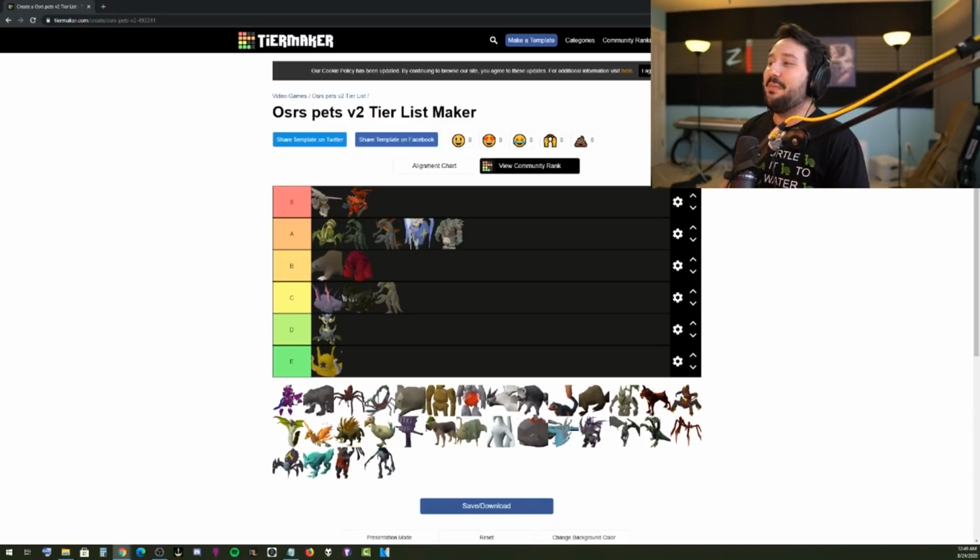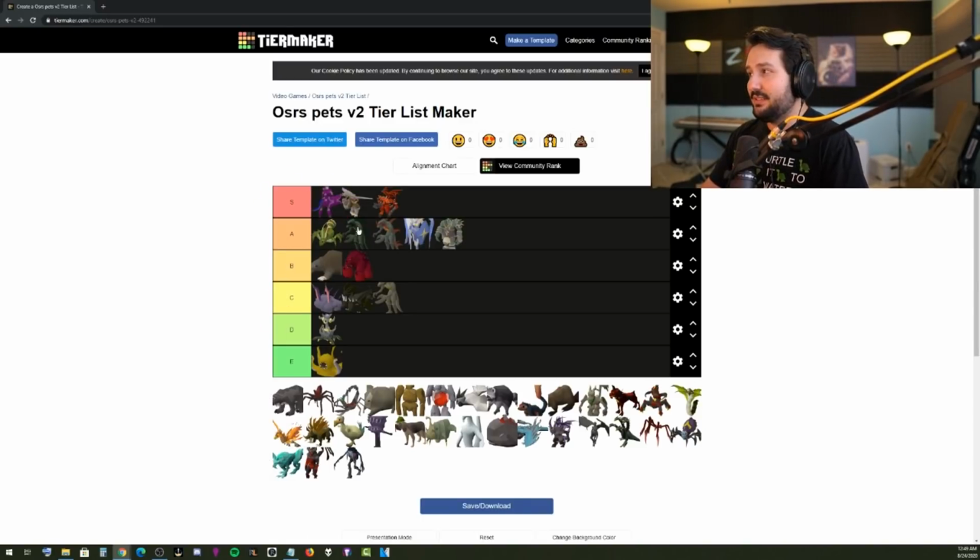Vet'ion. Now, Vet'ion, the pet, has both forms. This is not just a boss rating list. This is a pet rating list. Vet'ion is one of the coolest pets in the game. Has to be an S.